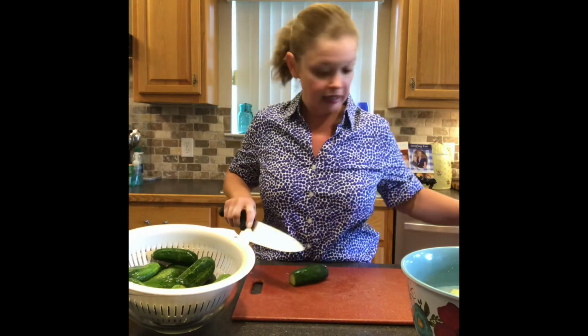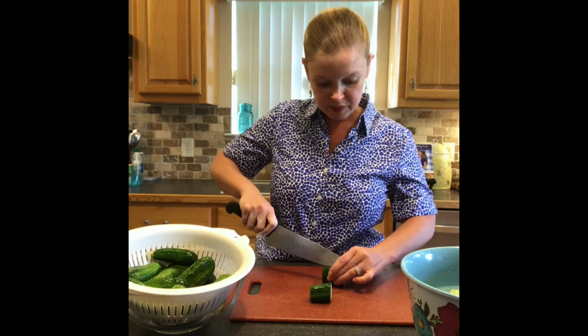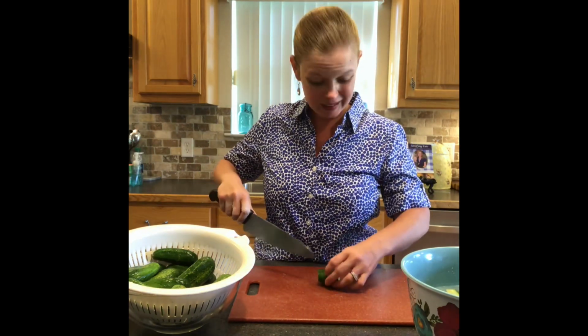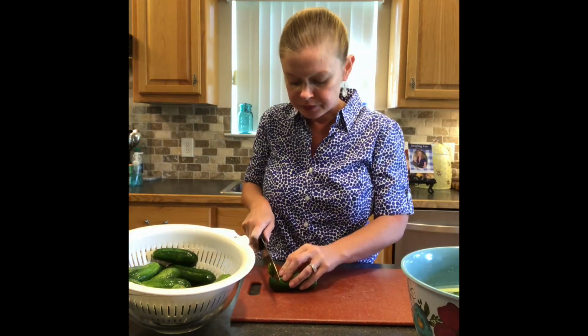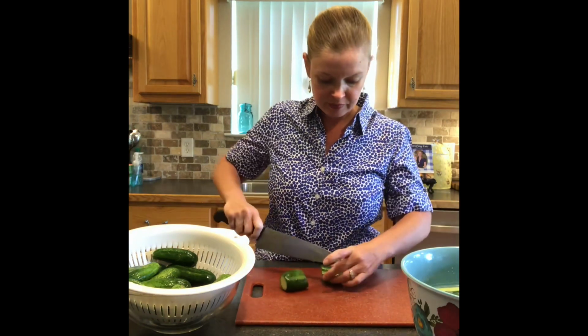Lime pickles are why most people don't bother to do them. It's becoming a lost art because people look at the directions thinking, oh, it takes too long, it's too hard, too complicated. But really, it's not. You just have to be ready with your ingredients. You got to have the right ingredients on hand, and just get it done.